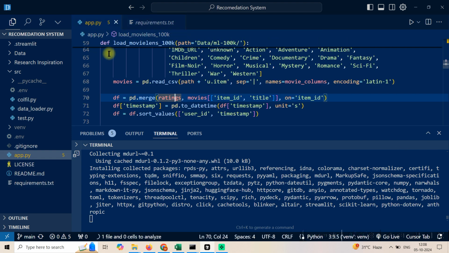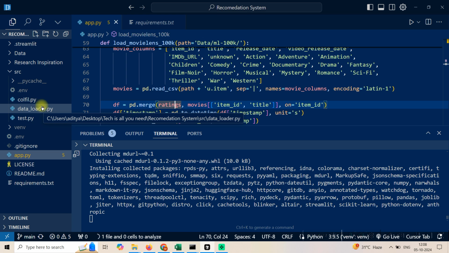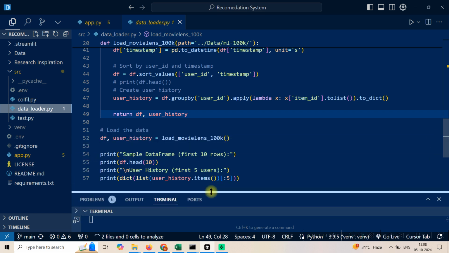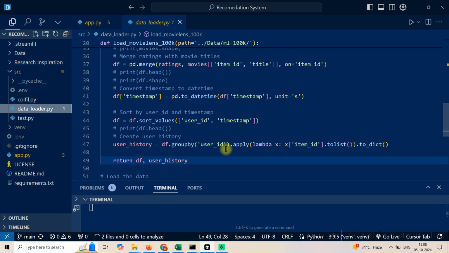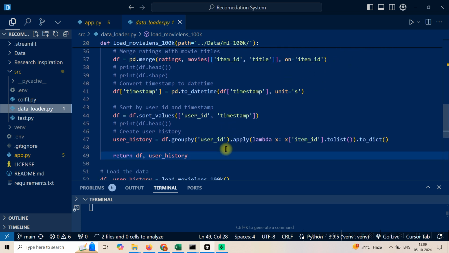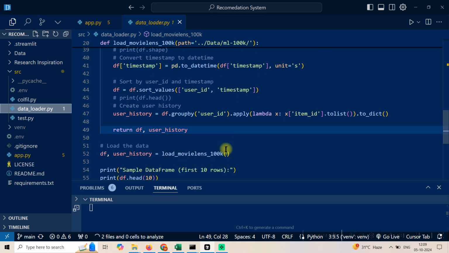So yeah guys, what I was telling you is that I have broken down the code for each section into separate files, so that in case the entire code is overwhelming, you can take one step at a time. For the time being, we have taken data loading, so we are understanding how we had to load the data sets, how we read them, and then how we are joining them on a particular column, and then we have a combined data set, and then we need to understand what user history is. It's not very difficult guys, user history is very easy. Once you see the output, I'll explain you, you will understand everything. That's my promise.